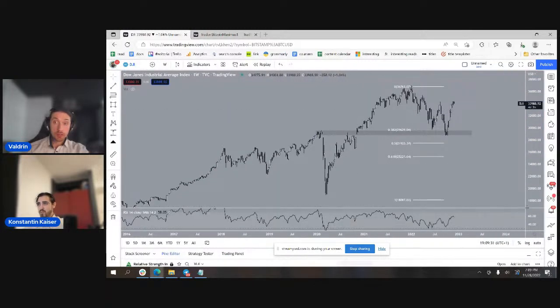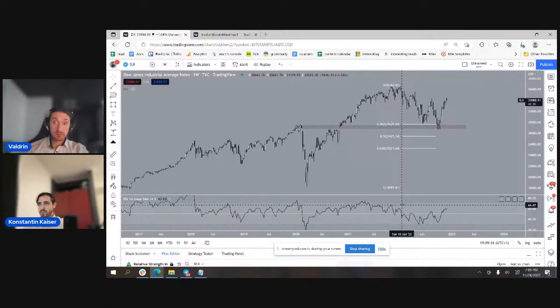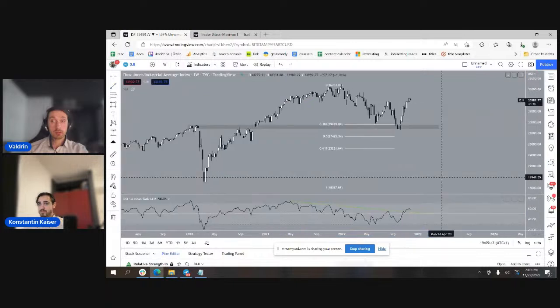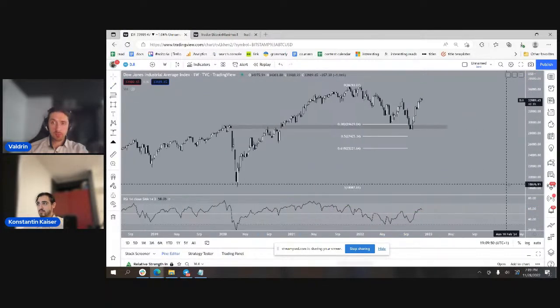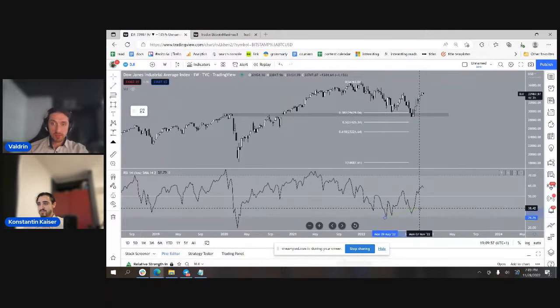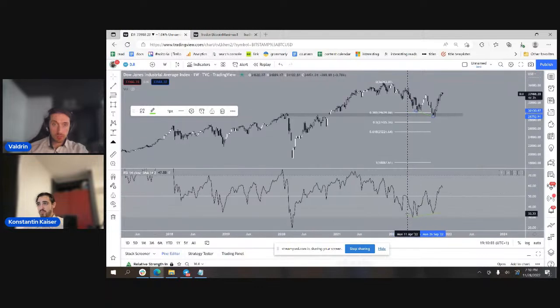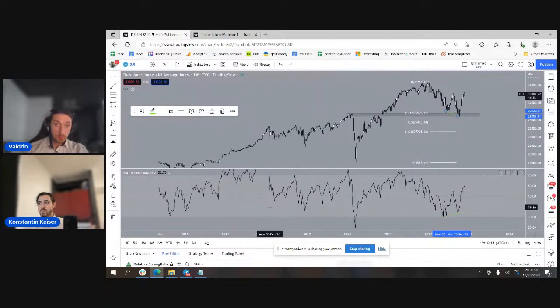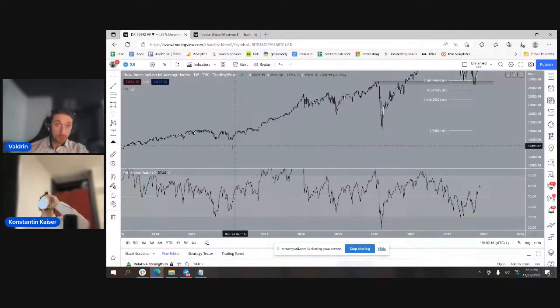What I also thought was very interesting when looking at them: first is this bearish divergence trend line, which I always look at in crypto, so it makes sense to look at it here. It's either here or here, whichever way you do it, it still broke out. So that's a bullish sign. And the next more important sign is the bullish divergence in the RSI. I checked this for the SPX, and I think it should be the same in the Dow Jones. But basically, there hasn't been a bullish divergence on the weekly in like 20 years, maybe. I'm just quickly scanning. There's a hidden divergence here, obviously, but okay, there's one here.